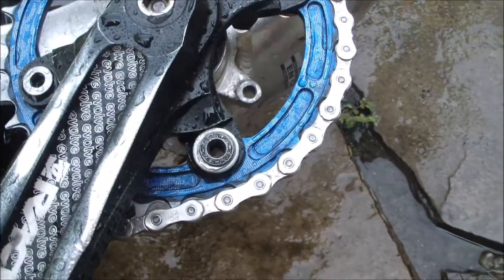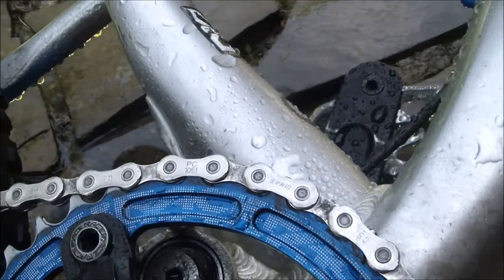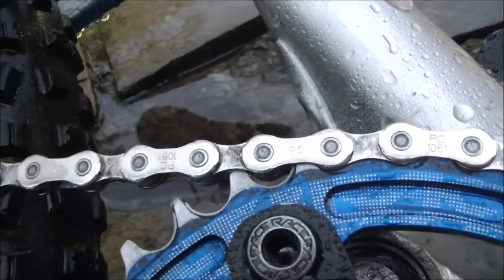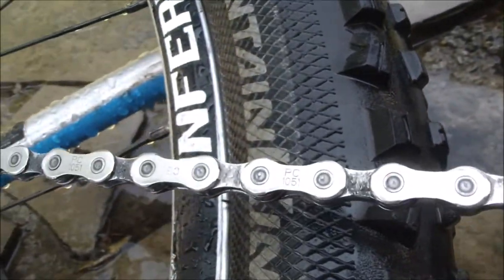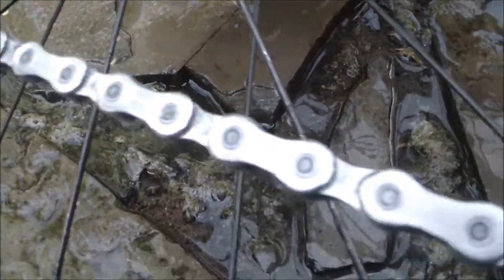I chose a minute, which would be an absurdly short amount of time if I had been using just brushes. I can honestly say that I was impressed with the Cyclone. Even though my chain was not perfect, it saved me a good chunk of time that could be used for riding or making more content. There were a few spots that had grease left over, but I only spent a whole 60 seconds cleaning the chain.